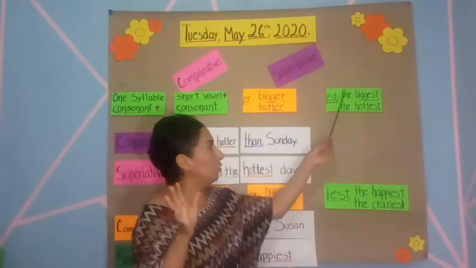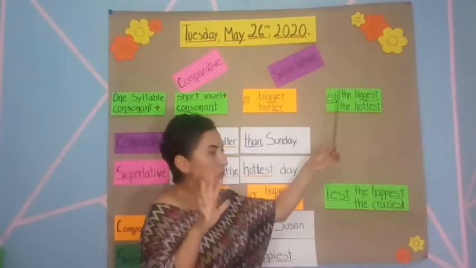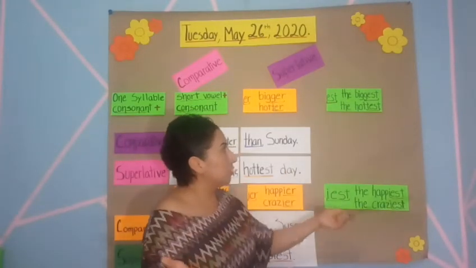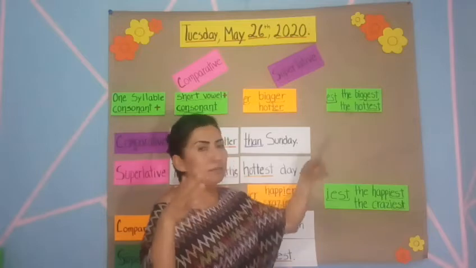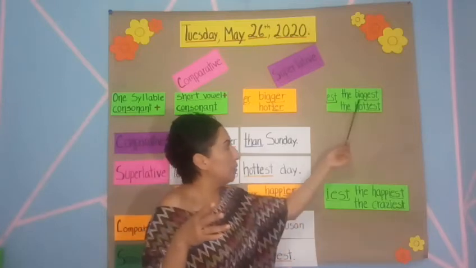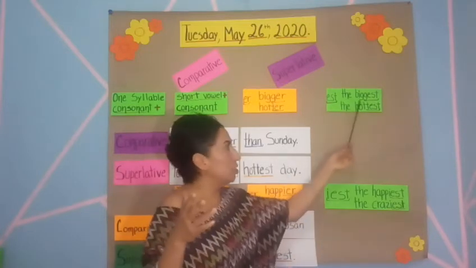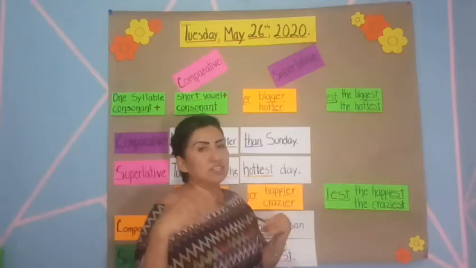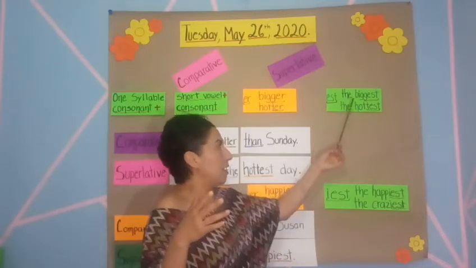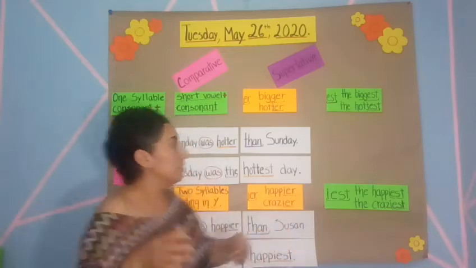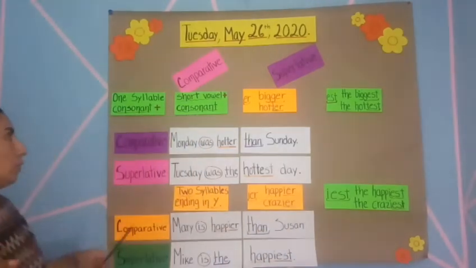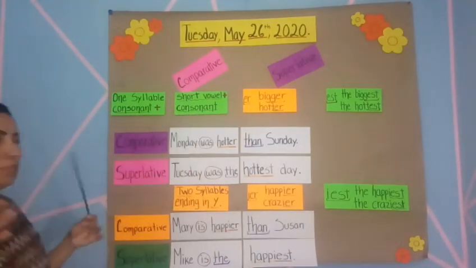Before the adjective, we use the article "the" all the time. Don't forget it, that is very important. We have adjectives like big, that is structured by consonant, vowel, consonant. We add another G and "est", so big changed to the biggest, and hot changed to the hottest. This is the difference between comparative and superlative form with this rule.